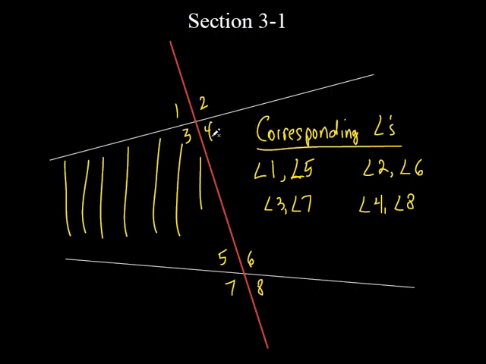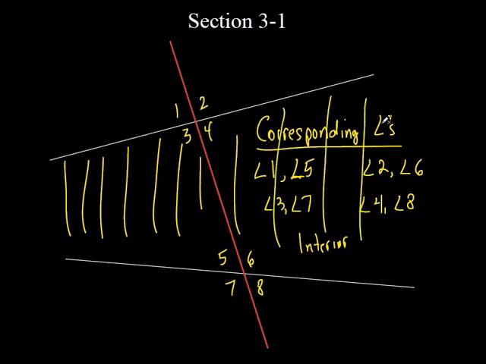Look at all the stuff in between these two lines. Sean, did you say it? Interior angles, right. So all the angles that are between the two white lines are interior angles. I didn't give myself enough room. Let's put this over here. So they would be interior angles. Everybody see that? So I could keep shading if I wanted to. See, all the angles in between the two lines would be interior angles.